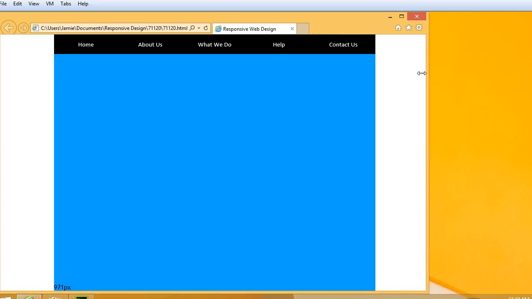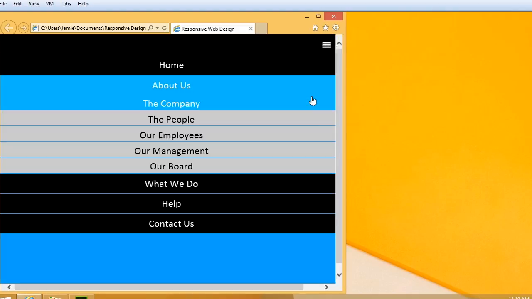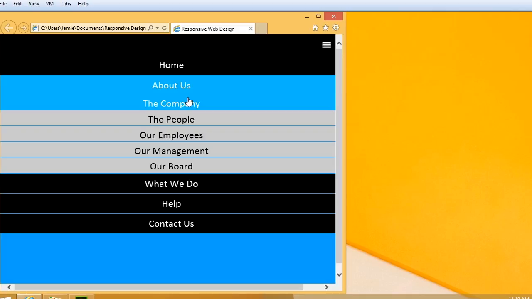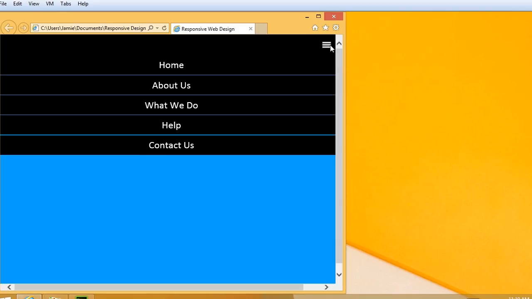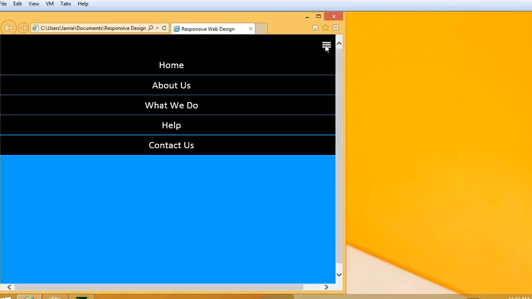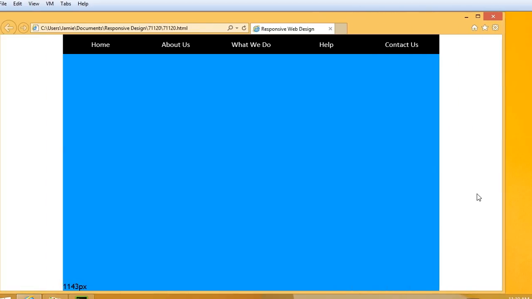So as I shrink down, at some point, there we go. What happens is that we lose the drop-down menu, and we've actually put this bar at the top of the screen that a user can press. And when the user presses it, you can see there's our drop-down menu. We even have our sub-menus there as well. So fairly useful. And it's a toggle, so I'll go ahead and turn it off. And you can see there you go. You can turn it on and turn it off. And then as I increase the screen size, we go back to our standard drop-down menu.